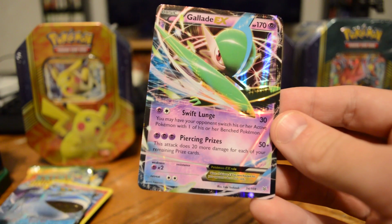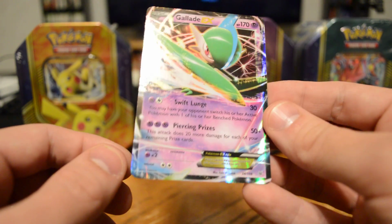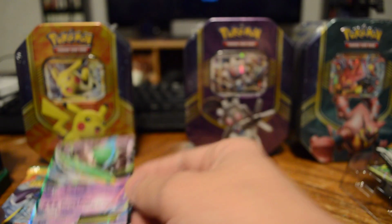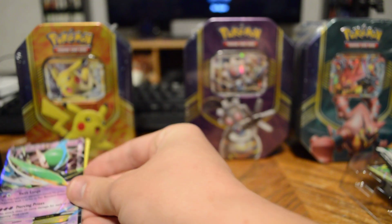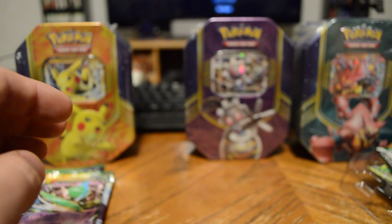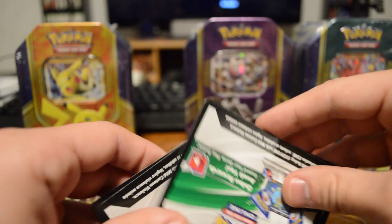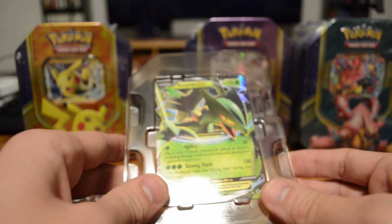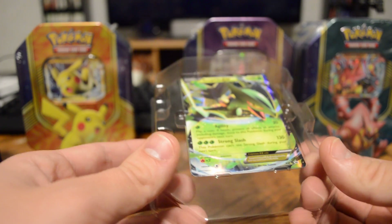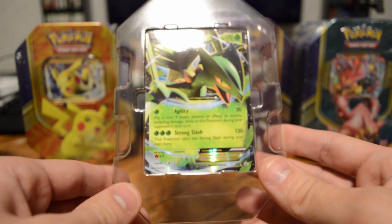And then, Agelda EX. So amazing pulls out of this 110. We don't want to forget one more. We got out of here, so we'll take these little cards. And the EX as well. So, probably going to separate them a little bit. I'm going to put them in card holders eventually.